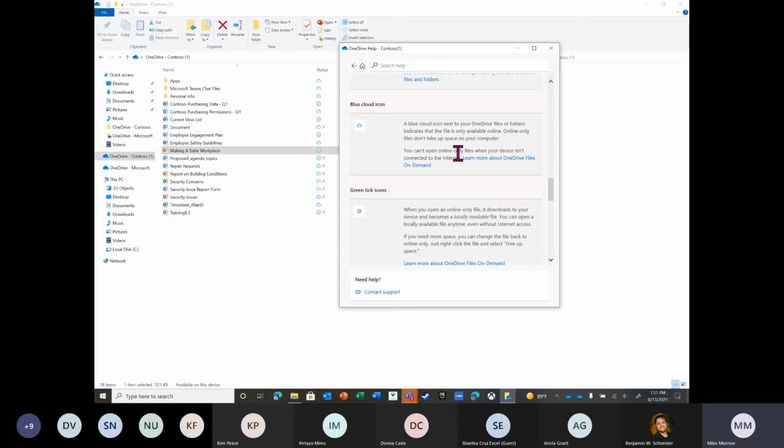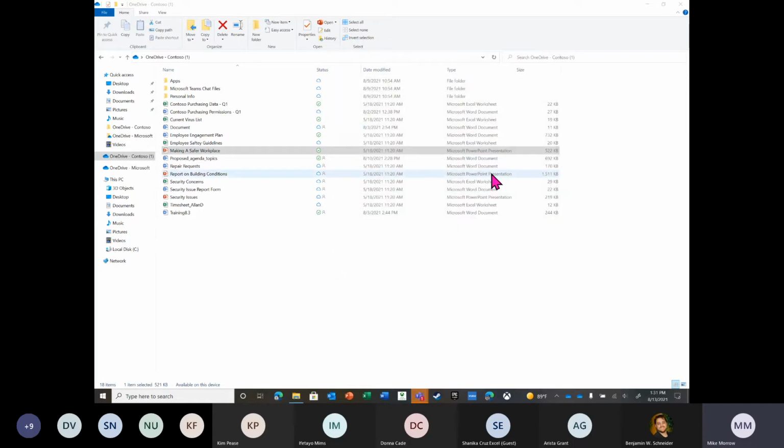Now, before we get out of OneDrive and kind of go into our Edge browser routine, I want to show you guys how to share from here. So sharing is an integral part of OneDrive. It is a way to make things collaborate a lot easier and a way to make things work faster for you. So I'm going to take this document here, this proposed topics. You can see that I already have this shared, because I have my little person next to it.